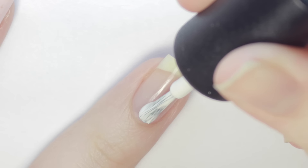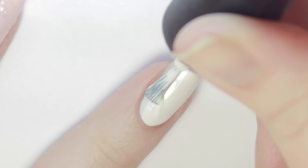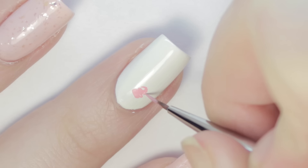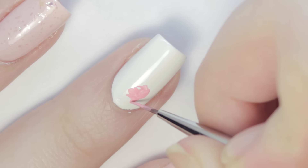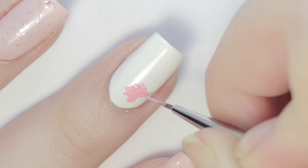Now let's begin! Start by preparing the nail — I'm using a white background for this design. Load your brush with the main color and start at the center of the rose by making a small circle. Keep layering in more petals. It helps to keep a picture nearby to refer to. At this stage, your rose will look like a blob of color, but don't worry — that's what our shading and highlight color is going to correct.